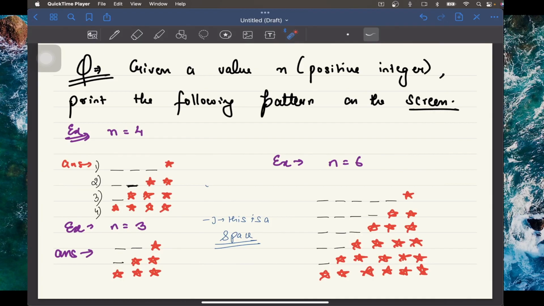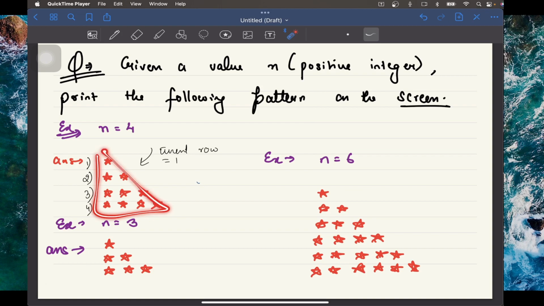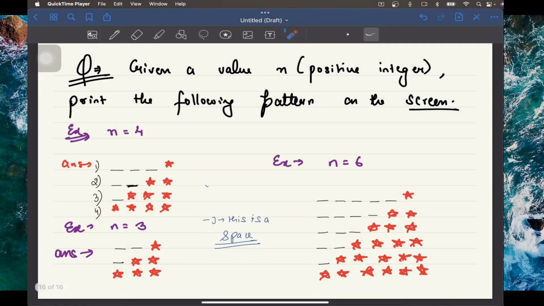So now this is a new question in front of us. This is again a pattern printing problem, and we have to think about what can be done, what cannot be done. And it's a lot similar to the last question, because in the last question also we were having these steps, but the only difference is this time we have an inverted set of steps. In the previous question, we were having steps like these, right? Now a kind of mirror image is there. That is the new question, right? This is the mirror image kind of a thing. So how can we solve it is the question in front of us.